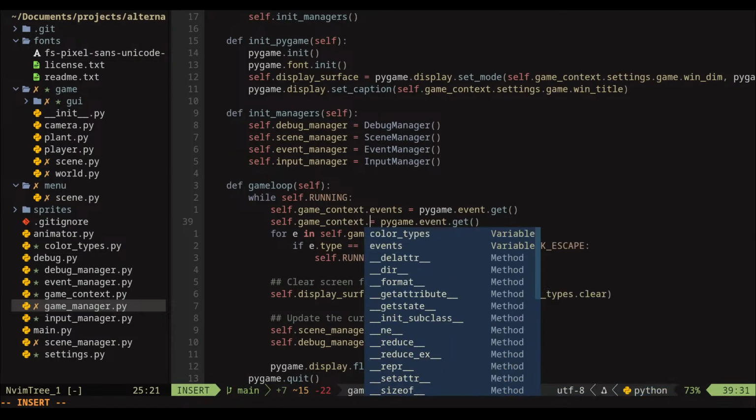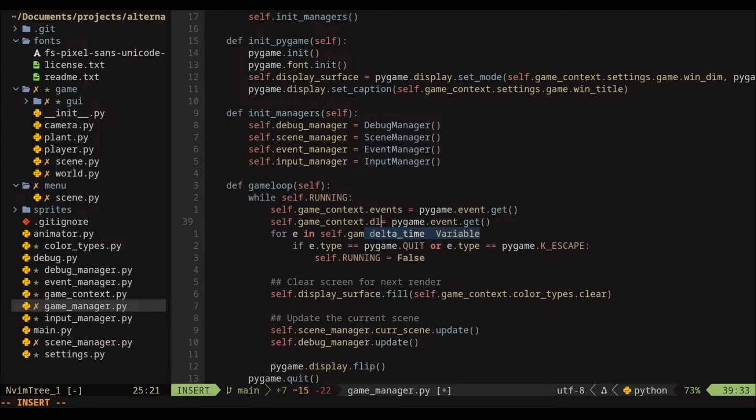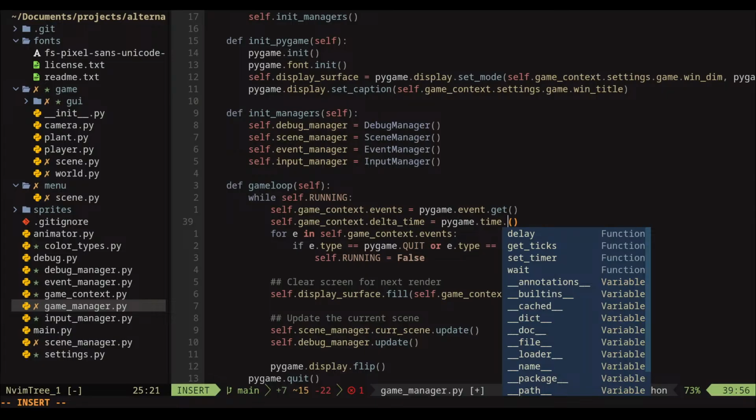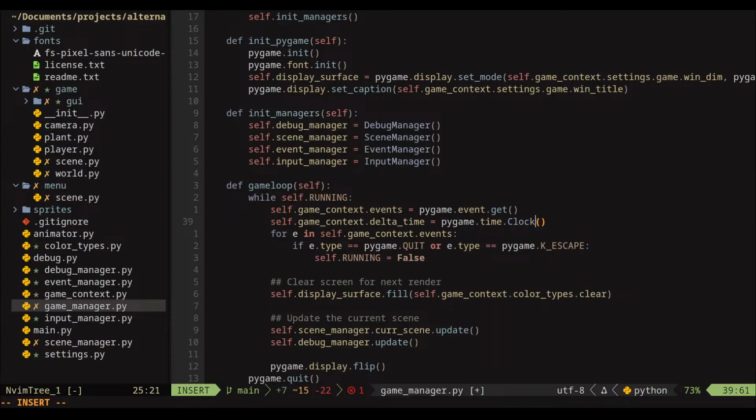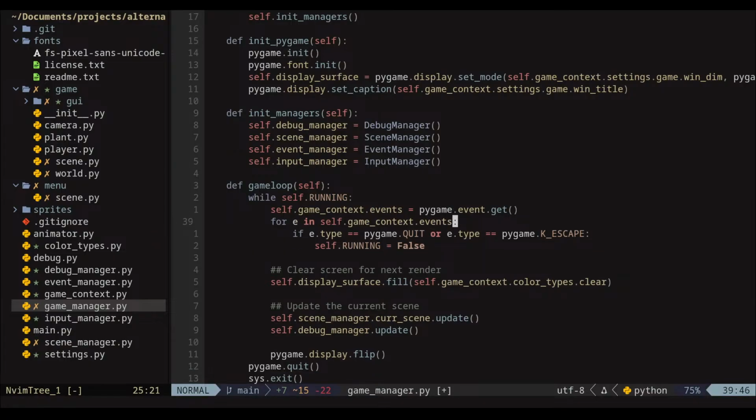Shell.game context.events is equals to pygame.event.get, delta time, something like this.